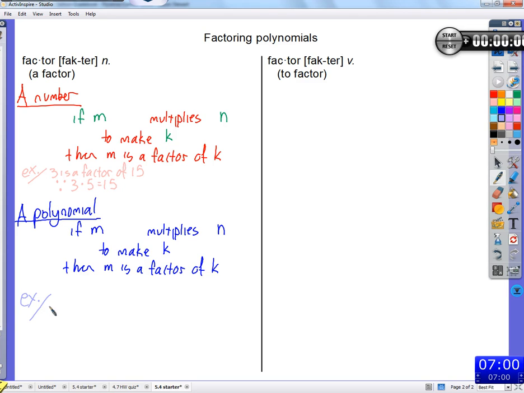If you can't, it's okay. Give it your best try, though. Can you think of a polynomial that is a factor of another polynomial? Because polynomial times polynomial equals polynomial. We did it with numbers, now try it with polynomials. Give it some thought. First, to do this example, we have to come up with the first thing, the thing that's a factor of another thing, and it needs to be a polynomial. Can you come up with a polynomial that could possibly be a factor of some other polynomial? Try and keep it simple.